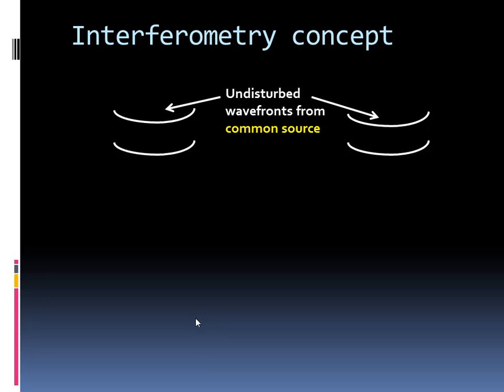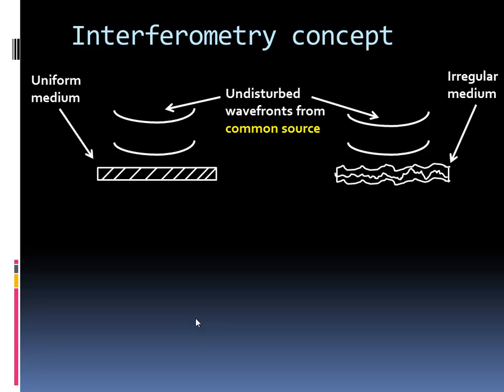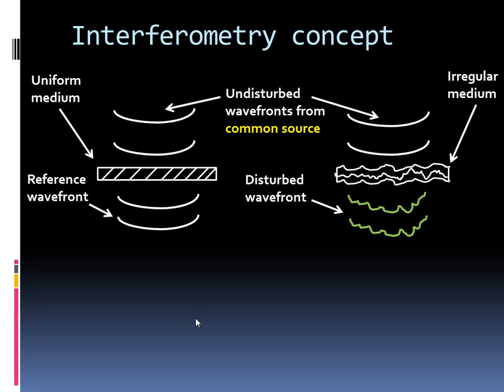Consider the old optical experiment where you have basically undisturbed wavefronts from a common source, and you're showing two of them here. And that just means that we've gone through a beam splitter or something to provide two of them. Now, on the left, we're showing a uniform medium, and on the right, we're showing an irregular medium of some kind. And we pass those undisturbed wavefronts through them, and we call this the reference wavefront, and this we're just referring to as a disturbed wavefront. Now, optical interferometry would cross-correlate these basically optically by shining them on the same screen or something like that, and this would be what you observe, the cross-correlations. That's what your optical fringes are.